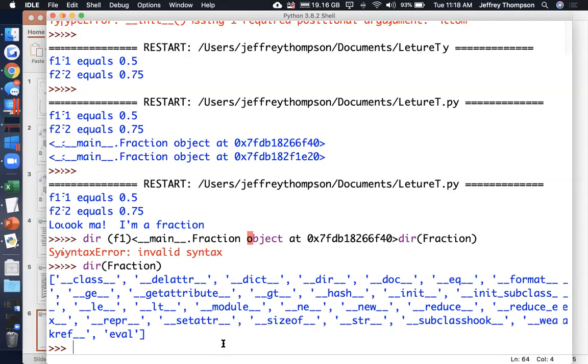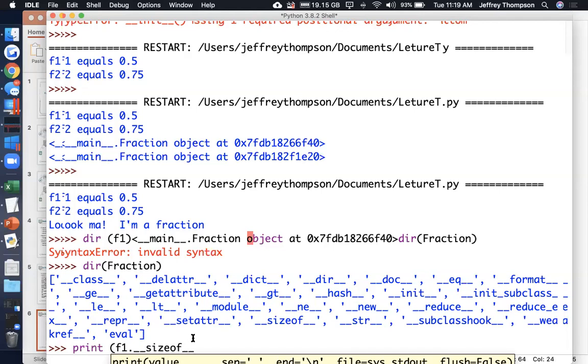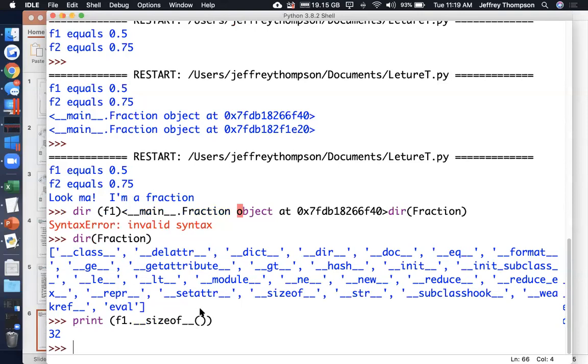Is it possible to print out the size of the fraction? What would happen if I did print(f1.__sizeof__())? All right, the size of it's 32. It's occupying 32 bytes in memory.